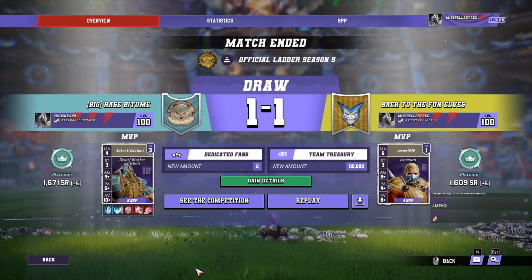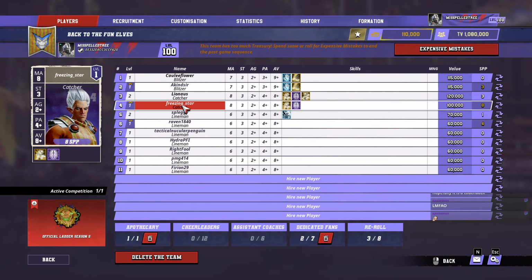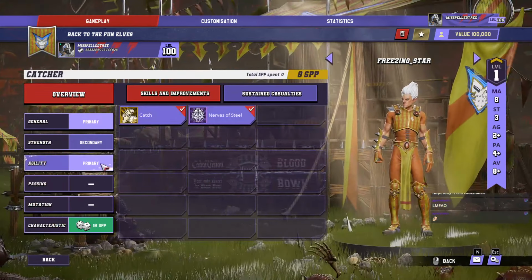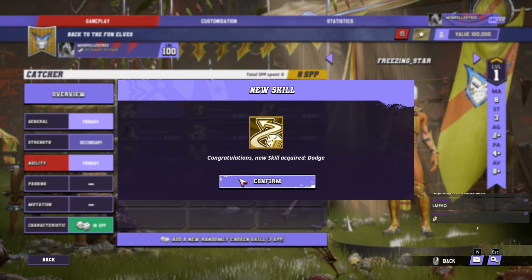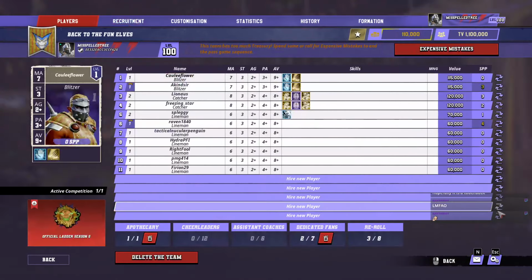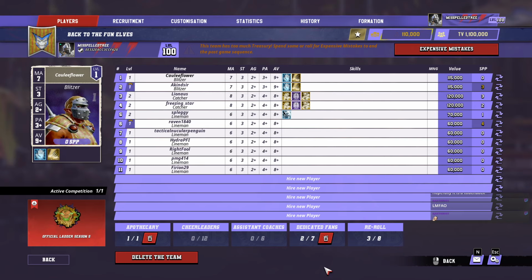So we got a draw. Obviously, draws don't feel as good as wins, but given the matchup, I don't think that's a bad draw at all. And we did get a level on Freezing Star, which will be dodge, even though it doesn't do anything against dwarves. It's still what I want to start off my catches. They're just so much more reliable in a lot of situations with dodge.